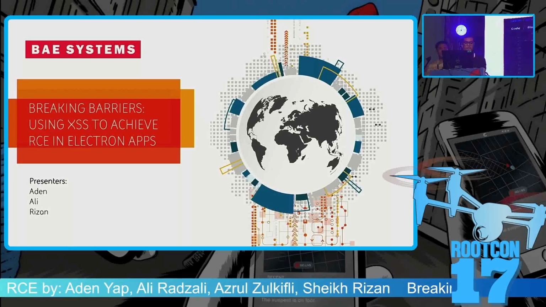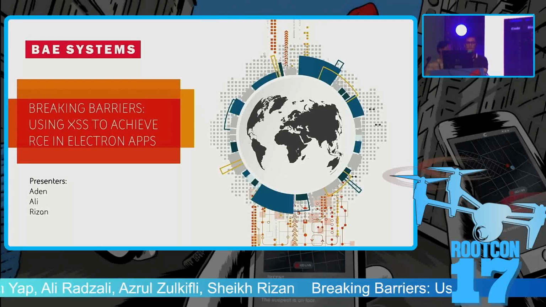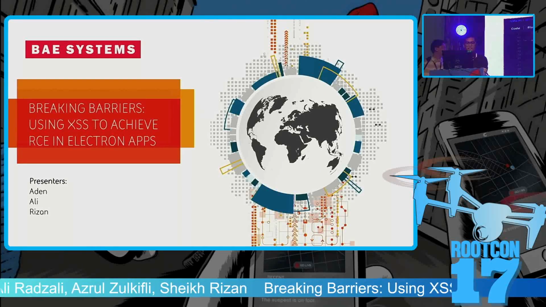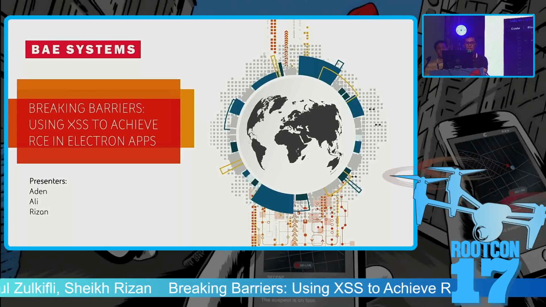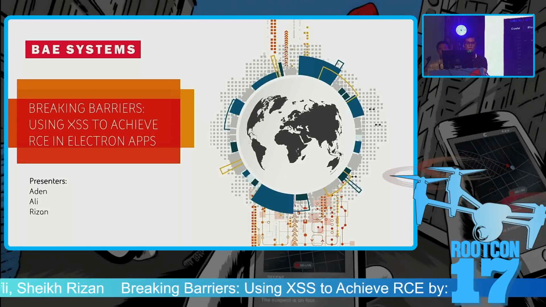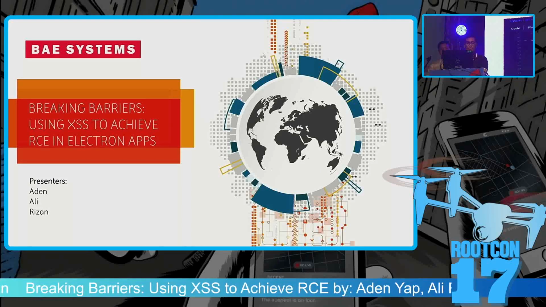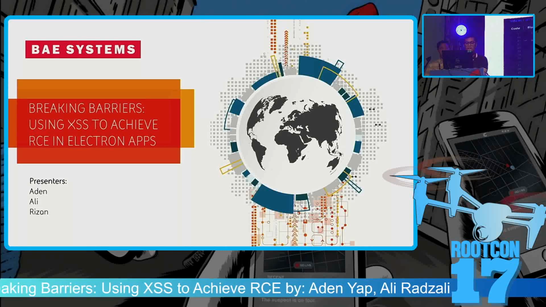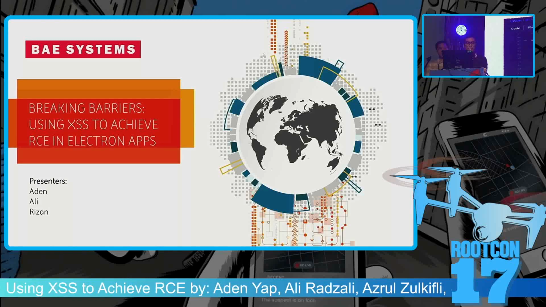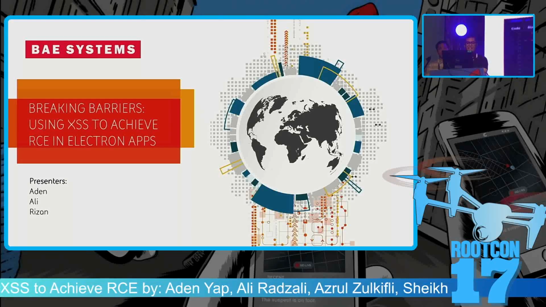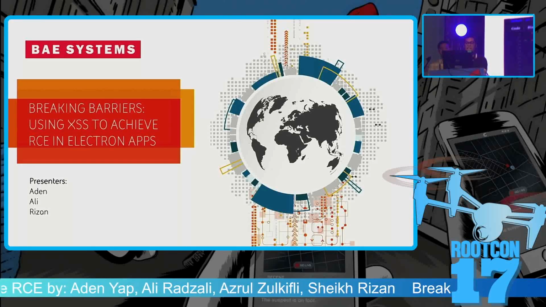To ensure that the app I'm looking at is a good one to start this research, the first thing is we need to confirm whether they have the config that we're looking for, which is nodeIntegration equal to true. In the case of Trillium, they show that they have the config of nodeIntegration true. So if I manage to find any XSS in this application, I might be able to escalate it to RCE.